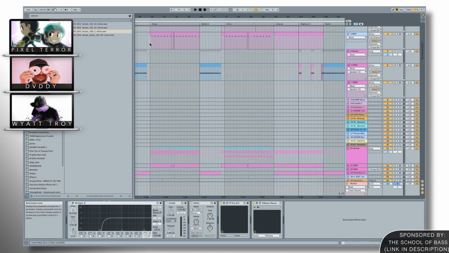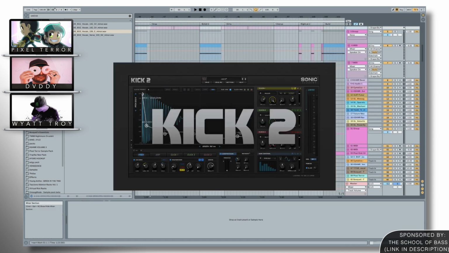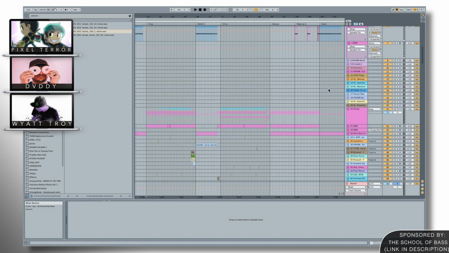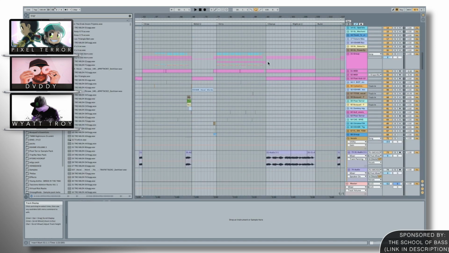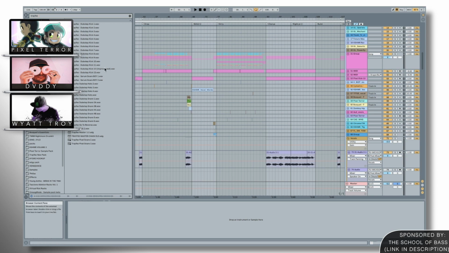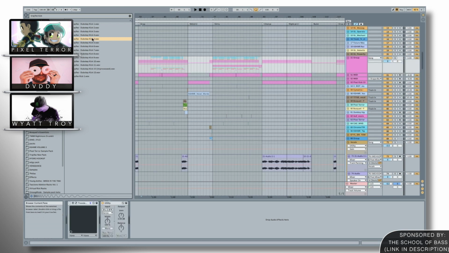We made all these kicks and snares from Kick 2, and also by combining old kicks. Kick 2 is great. The snare is Serum. I make a bunch of these kinds of sounds just for us to use. The snare is this awesome snare I made a while back. It's a nice snare, and then the kick is just this regular clicky kick. We like clicky kicks. They're nice. There's a lot to it. The really important part about a kick and a snare is the thump, because that's the main characteristic of it.